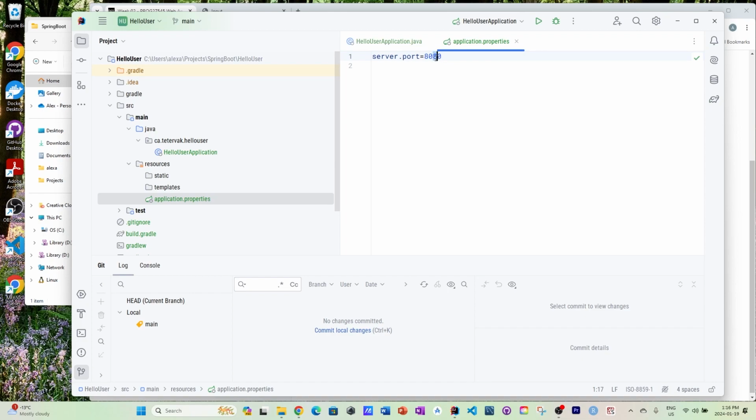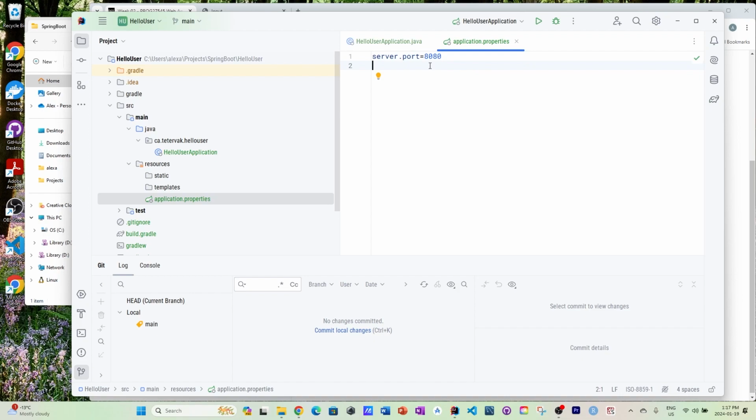It is extra information. If your laptop is already running something on port 8080, you cannot start your app, because only one server can run on a specific port. So if for some reason your laptop is running another server on port 8080, you need to change it to another port, like 8081, for example.